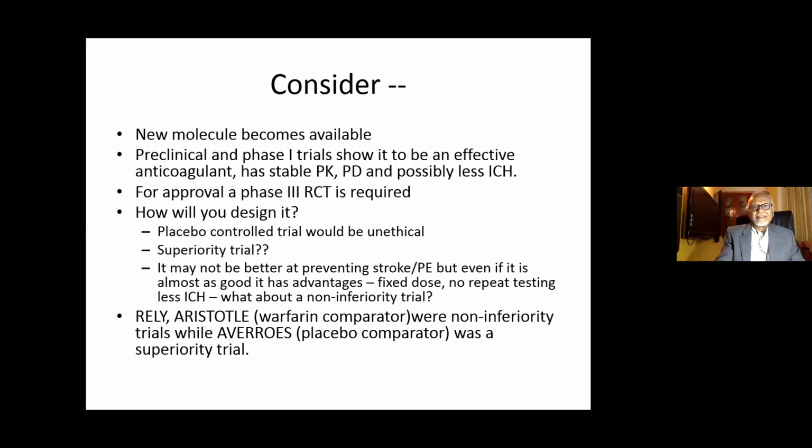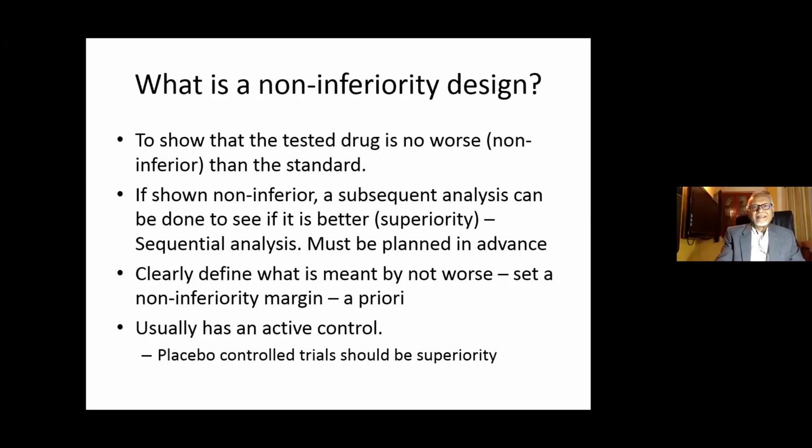RE-LY and ARISTOTLE, RE-LY was dabigatran and ARISTOTLE was apixaban, and for that matter, ROCKET with rivaroxaban. When they compared it to warfarin, they always designed it as a non-inferiority design. Whereas AVERROES, which was also using apixaban, but compared it to aspirin in patients who are not suitable for warfarin, used a superiority design. Because when you're comparing to placebo, you can't go around saying, I want to show it's non-inferior to placebo. If you're comparing to placebo, it has to be superiority. If you're comparing with an active drug, which you know is useful, but you feel your drug has some advantages, you can go for a non-inferiority design.